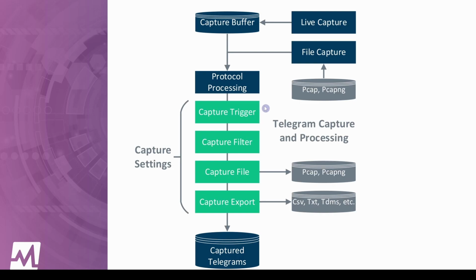Now, if no trigger is active, or the start condition has been fulfilled, telegrams then go to the filter, and the filter is examined. If telegrams match the filter, they can go through and be stored to files, or API handlers get triggered, and all telegrams that don't match the filter condition will be discarded here. If the capture trigger is active and there is no start condition being met yet, or if the stop condition has been met, telegrams get discarded at the trigger point and do not reach the filter. So it is important to know, when you configure both triggers and filters, in which order they're being processed.